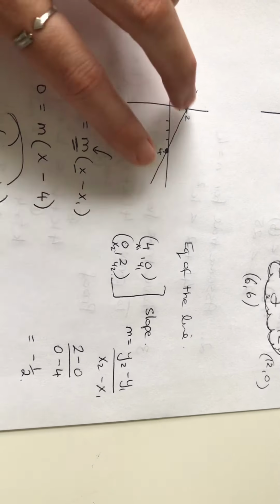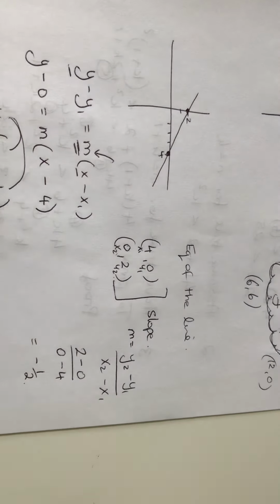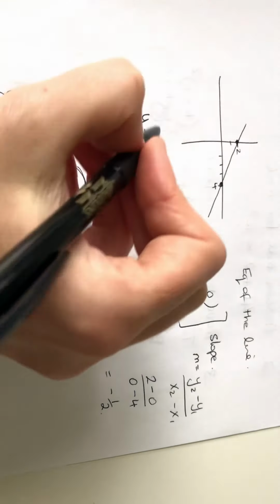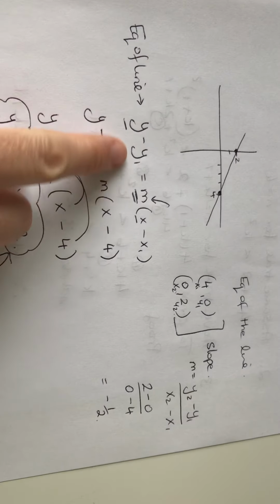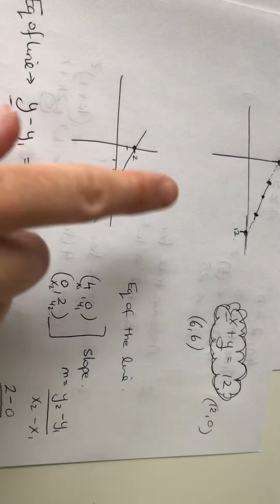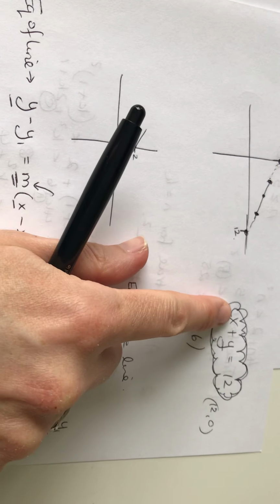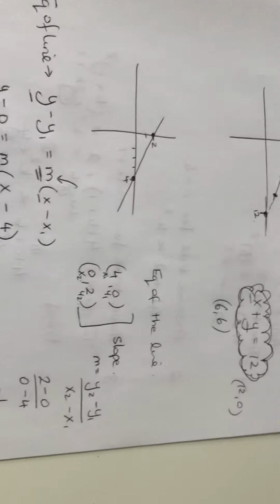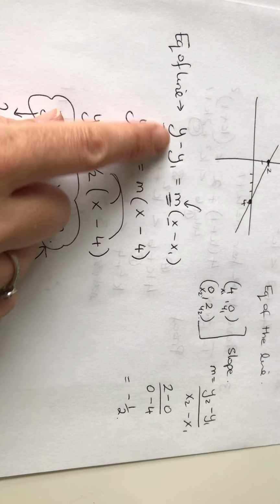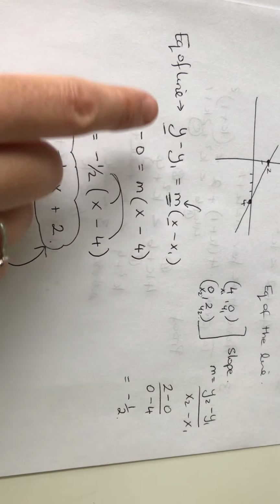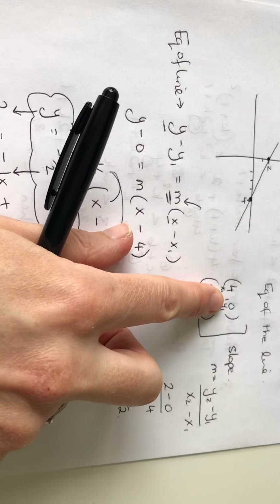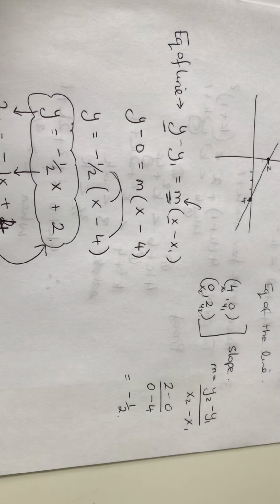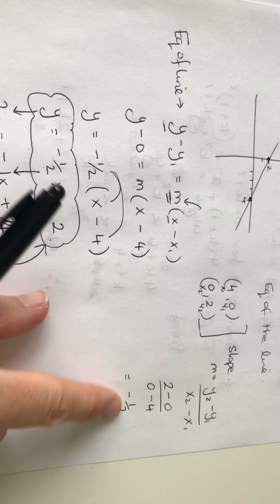I'm going to just go back through this a little bit. So you had your 2 points, you called them x1, y1, x2, y2. You went to your log tables and you got your equation of a line formula. This is what you're supposed to do. Remember, every equation of a line seems to have an x and a y in it. Maybe not all of them do, but they seem to. So I'm not going to fill in the x or the y because I want those in the equation. x1 and y1 I have. m, when I looked at my log tables, was the slope. So I had to go over here and find the slope.